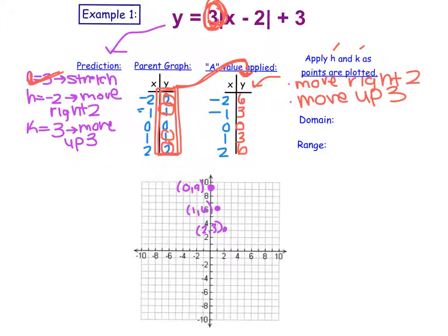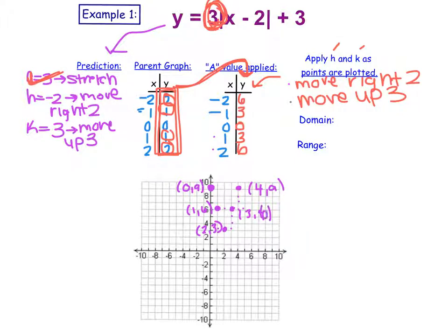Move to the next point. Then I see x is 1, y is 3. Move to the right 2, up 1, 2, 3. So that's the point x is 3, y is 4. And then I go to my next point, so x is 2, y is 6. So I move right 2, sorry, up 1, 2, 3. So here I can see I have x is 4, y is 9.